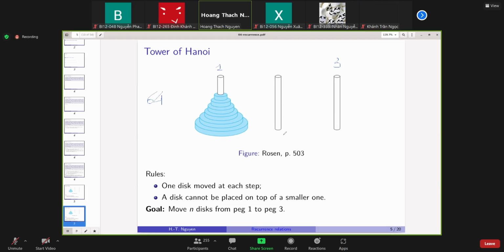And the legend says that the moment they finish moving the discs will be the end of the war. So we will try to answer the question: how many moves will it take the monks to finish?